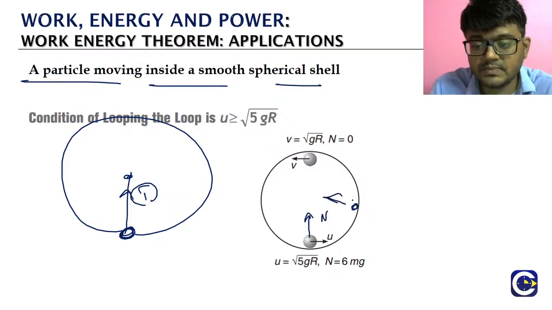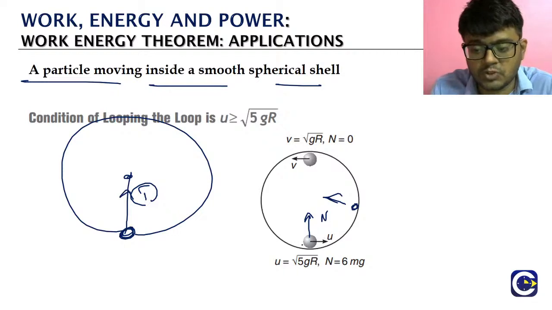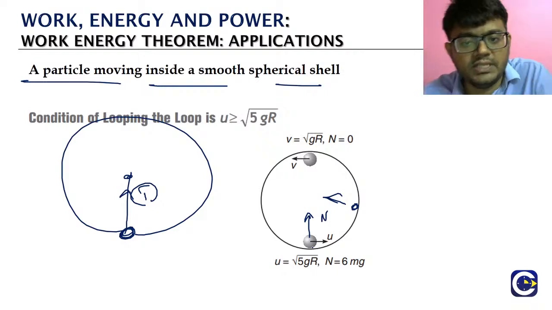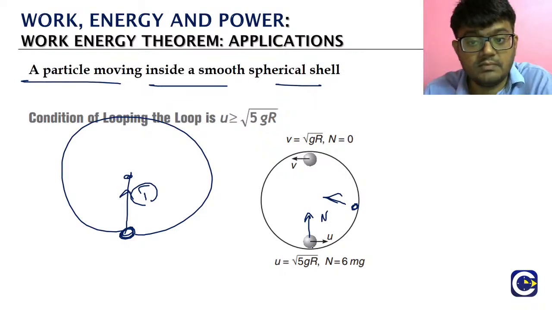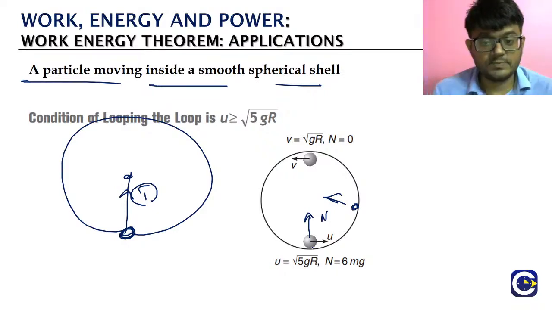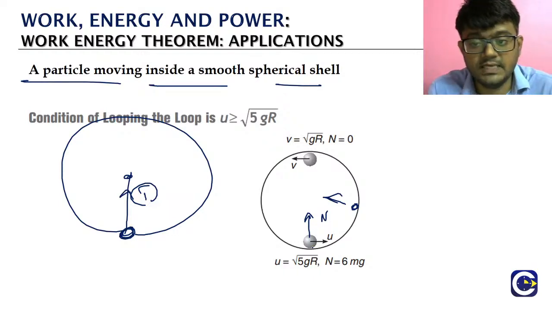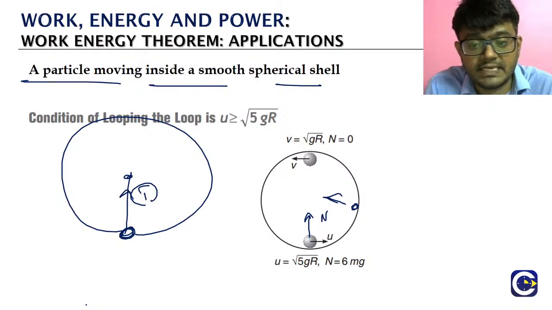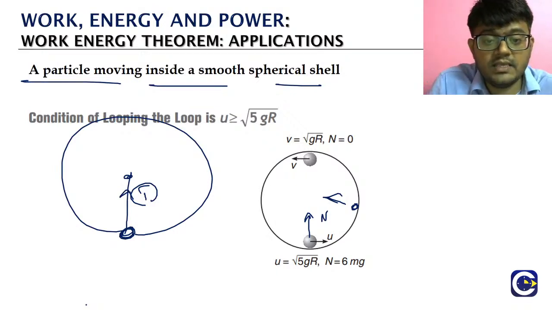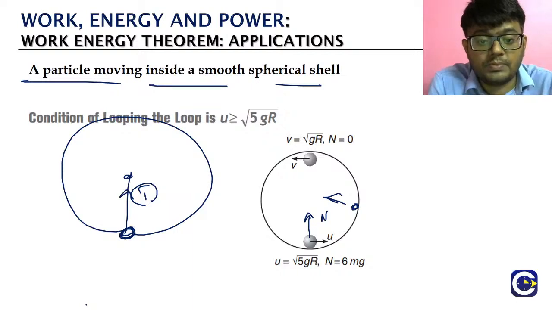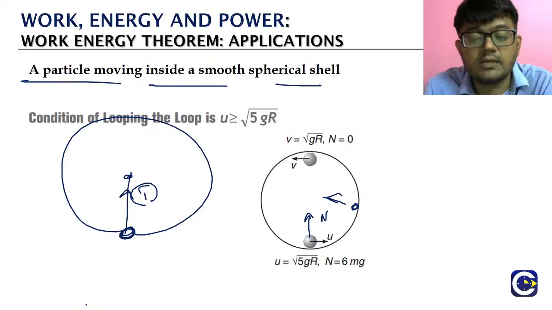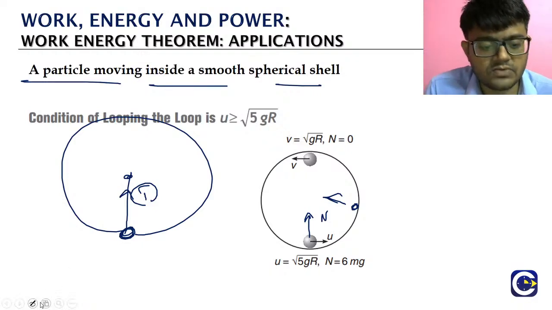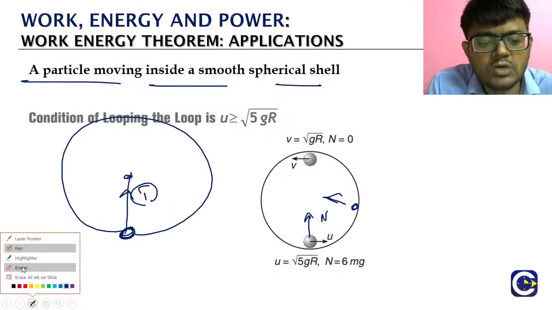பாருங்க இங்க we are having a particle, so இங்க bottom most point ல வந்து நீங்க ஒரு velocity கொடுத்து வெச்சுக்கோங்க. What is going to happen? The particle is going to go in the vertical circle, but inside this smooth spherical shell. இங்கேயும் we are going to get the same result, but difference என்ன தெரியுமா? அங்க, when you are looking at an object tied to the rope, tension act ஆகும். அதுக்கு பதிலா இங்க normal reaction வரும். ஓகேவா? So டென்ஷனுக்கு பதிலா normal reaction வரும். இந்த கண்டிஷன் ஆல்மோஸ்ட் சேம் தான்.